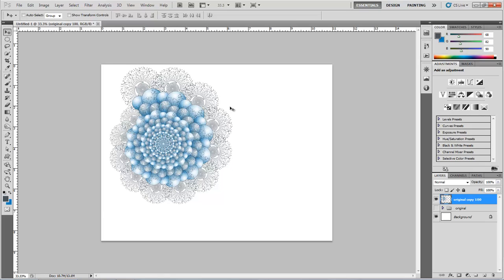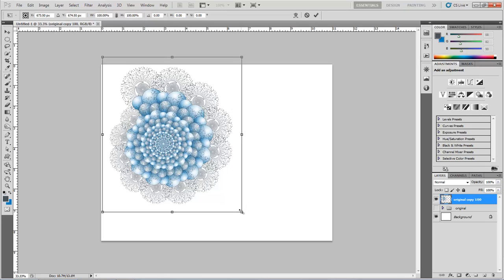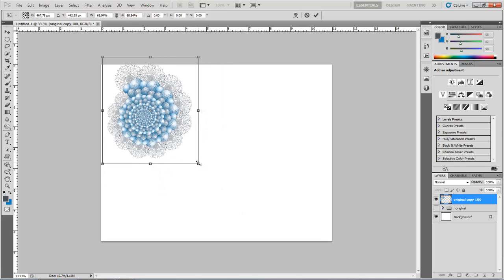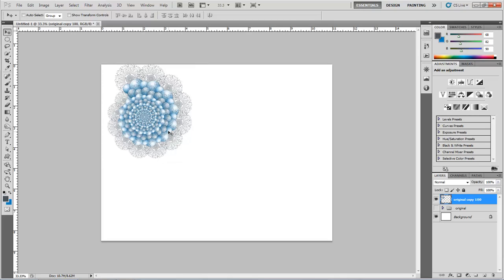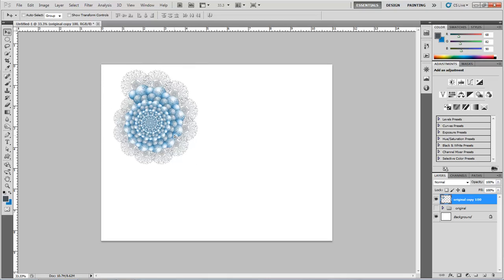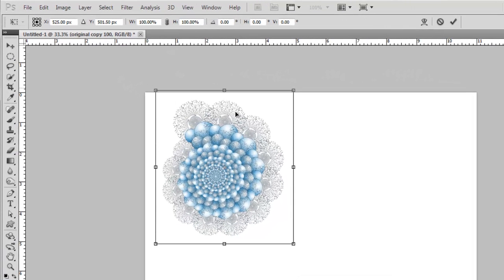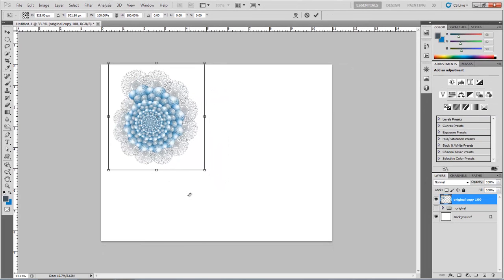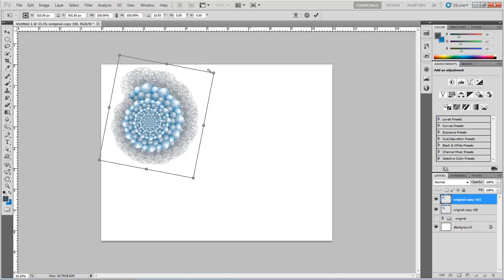Super. Now what I'm going to do next is a Shift, click and drag, and then Enter. And I'm actually going to make a fractal out of this fractal. So again, I'm going to do a Control Alt T, and this time I'm not going to scale it first. I'm going to grab that little target right there. Oh, you know what? Before I do that, I'm just going to show you. See where it's rotating from?